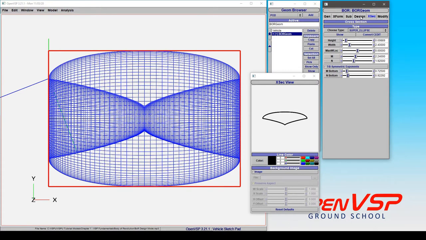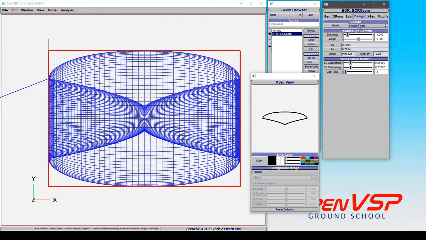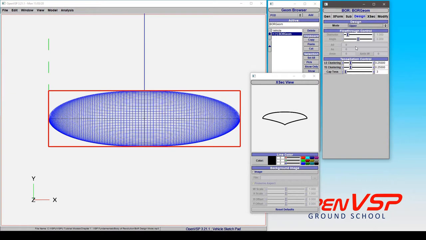Now under the design, if we go to upper, notice that because we told it to only use one side of the surface, it knows that it needs to be watertight, so it removed diameter, angle, inlet, and exit area. It's assuming that this is no longer a flow through component, it's solid.